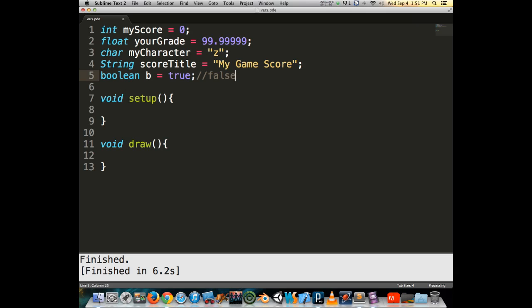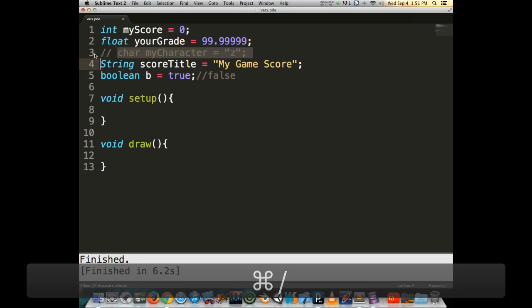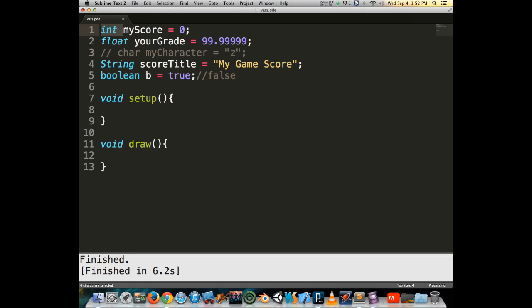Booleans are your friend when you're doing programming. So in a given program, the data types that I use most frequently will be integers, floats, strings, and Booleans. These are the most popular ones that you will use.